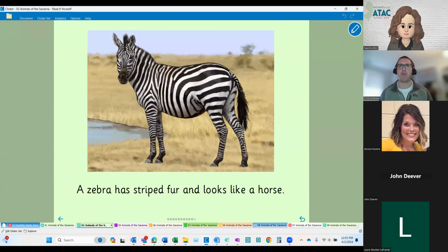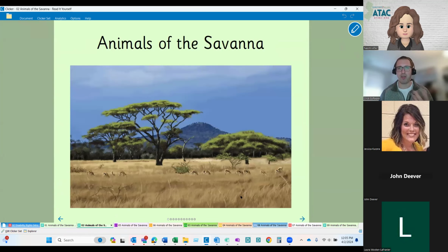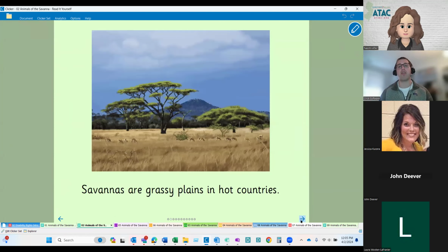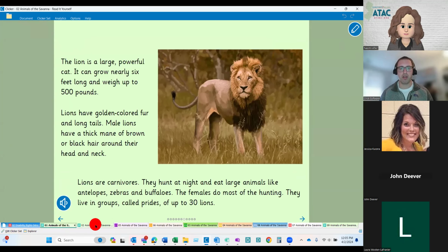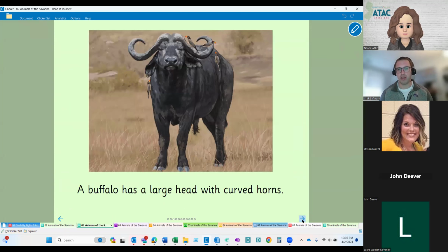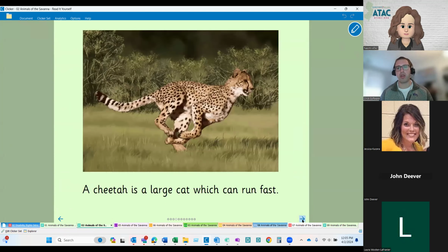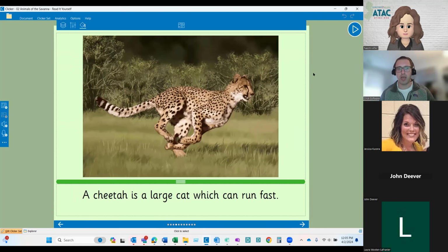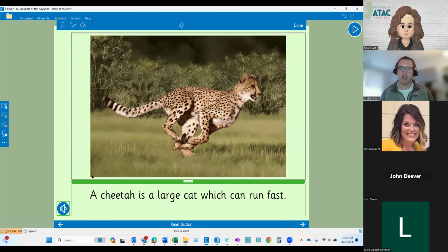After we introduce the topic with our read a book, now we really want our students to start reading it themselves. And this is a read it yourself Animals of the Savannah book. When we go into this book, it's a lot more simplified. So, comparing it to this, you can definitely see the difference. You're thinking to yourself, well, I would love to have narration in this book. You can do that. Go to the top right, pencil icon, come over to the left, and boom, you add your narration.